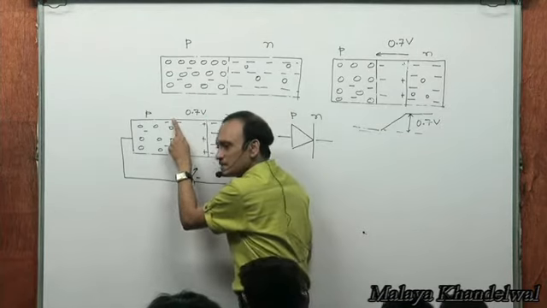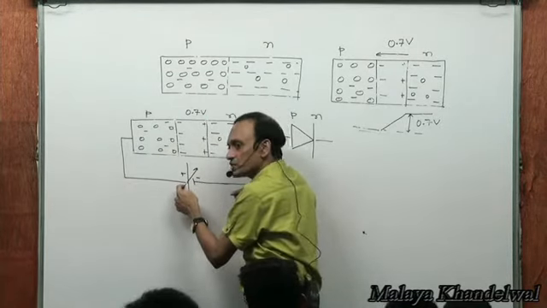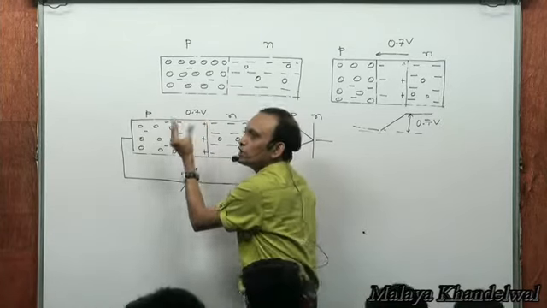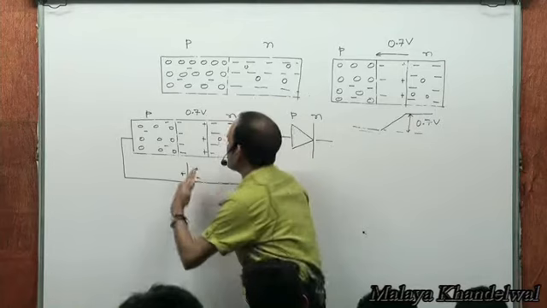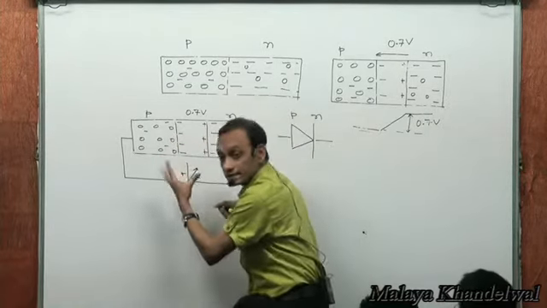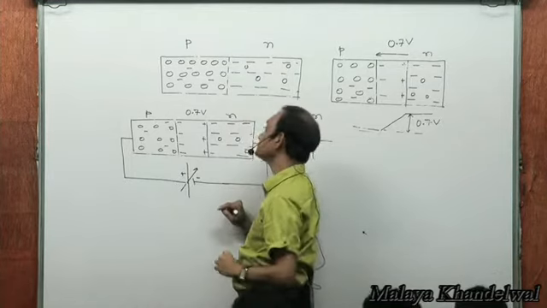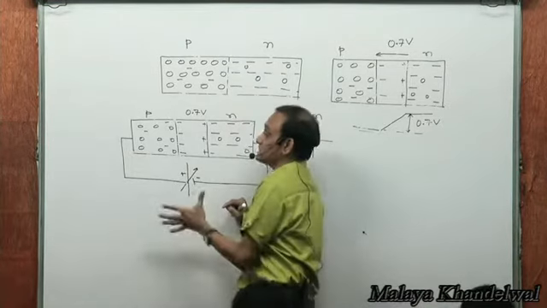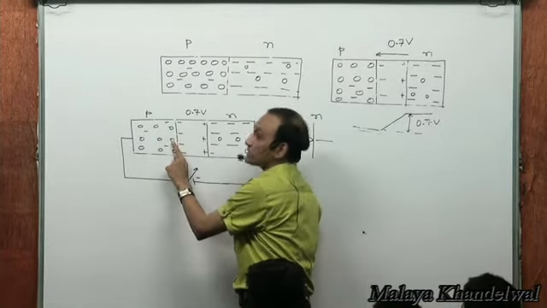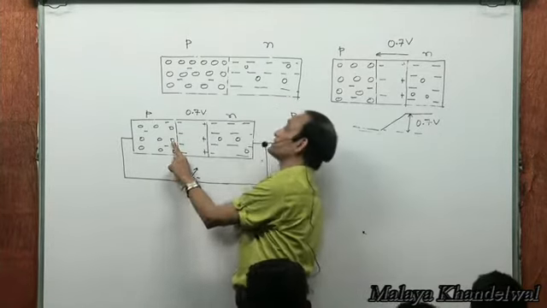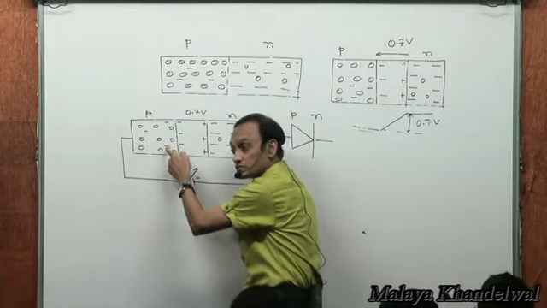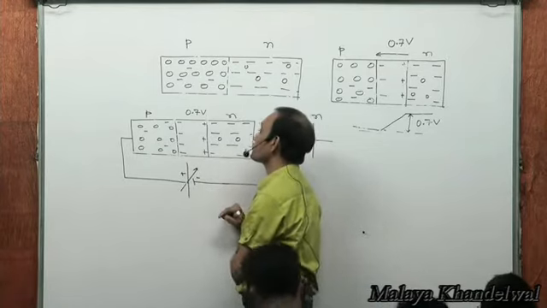Now if I increase this, which happens if I connect it to the positive terminal of the battery, then this potential barrier will decrease. This depletion layer will start to shrink. As I increase the voltage of the battery, the depletion layer will start to shrink. Yes or no? But essentially, to promote a hole to migrate from this region to this region, you must energize it enough so that it can go to a higher potential of 0.7 volts higher than this region, right? That is what you must be able to do.